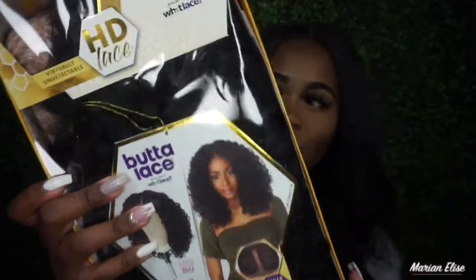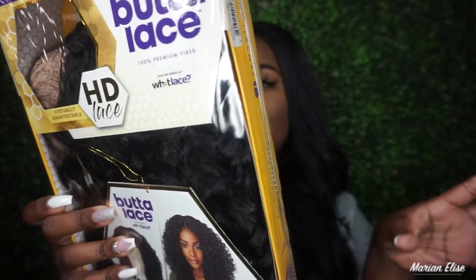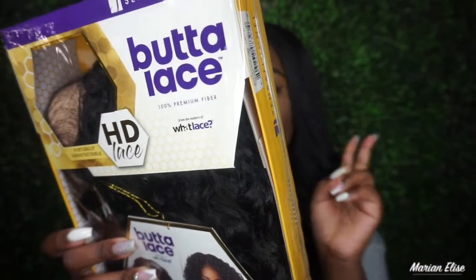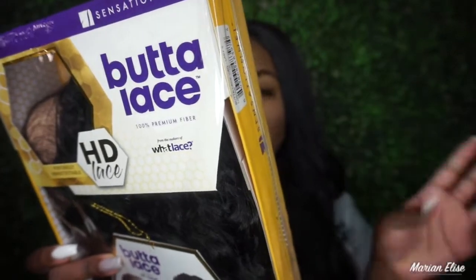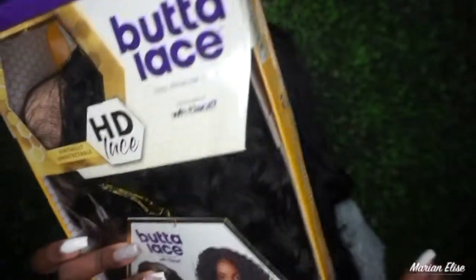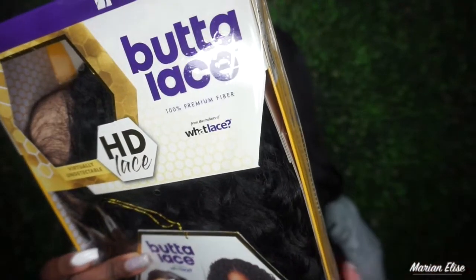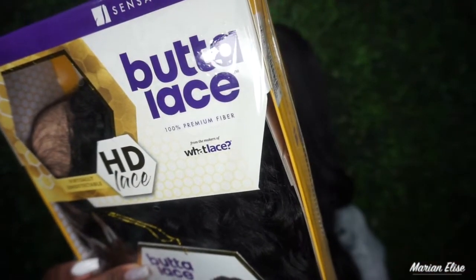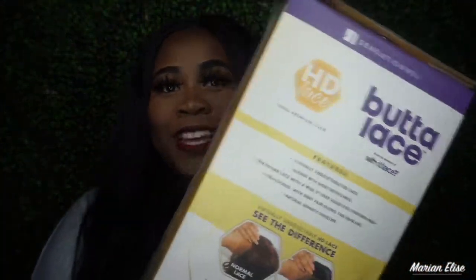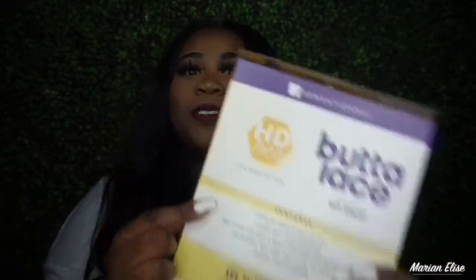It's so gorgeous. This collection is known for having undetectable HD lace, blending with most skin tones, ear-to-ear lace with a 5-inch deep hand parting area, and pre-plucked with baby hair along the hairline and natural density in the hairline as well. And yeah, I was reading the back, by the way, so I wasn't making this up. This is what they claim to do, and we're gonna see if they got it done.